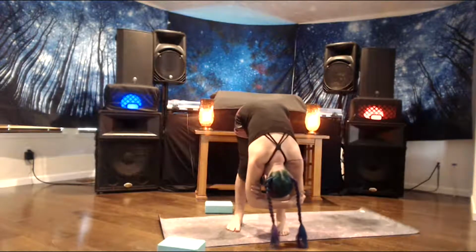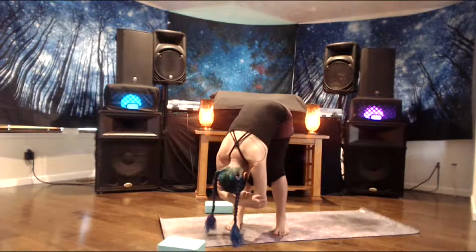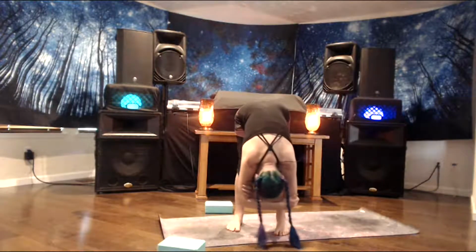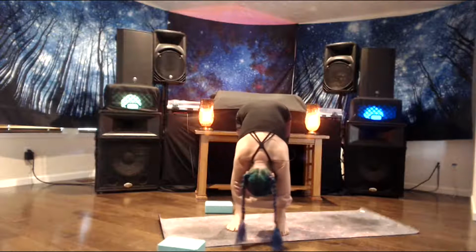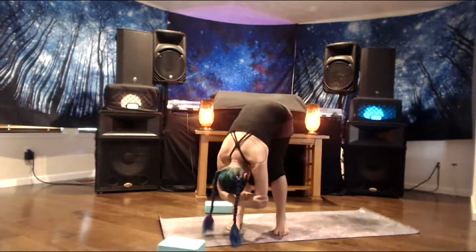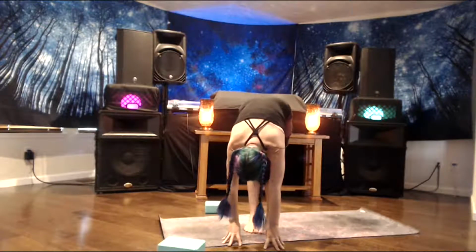Imagine that your spine is water falling down towards the ground. Before we unwind, notice how your arms are crossed so you can cross them the opposite way the next time we come in. Release your hands down to the mat. Weight comes to the fingers. Heel toe the feet back together again.